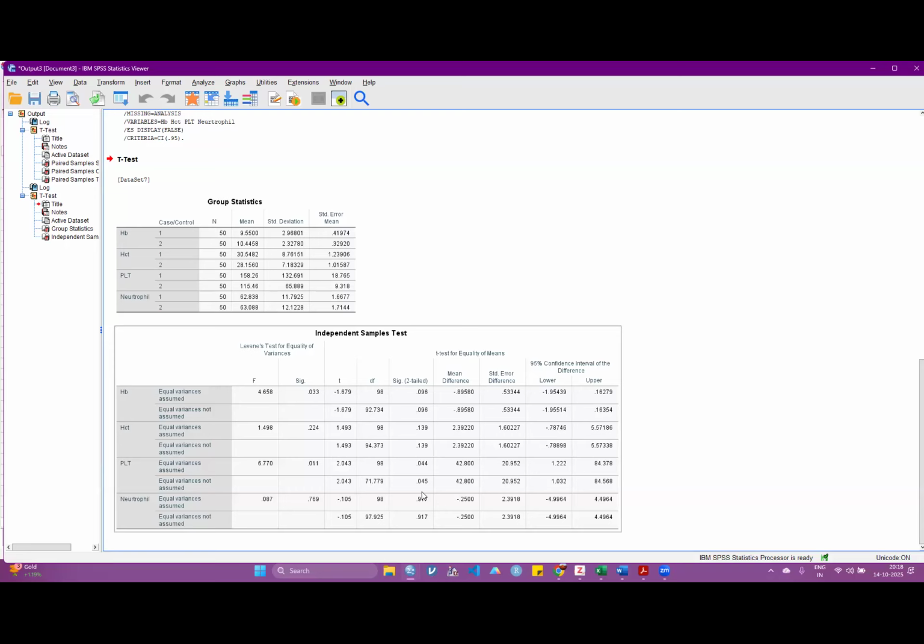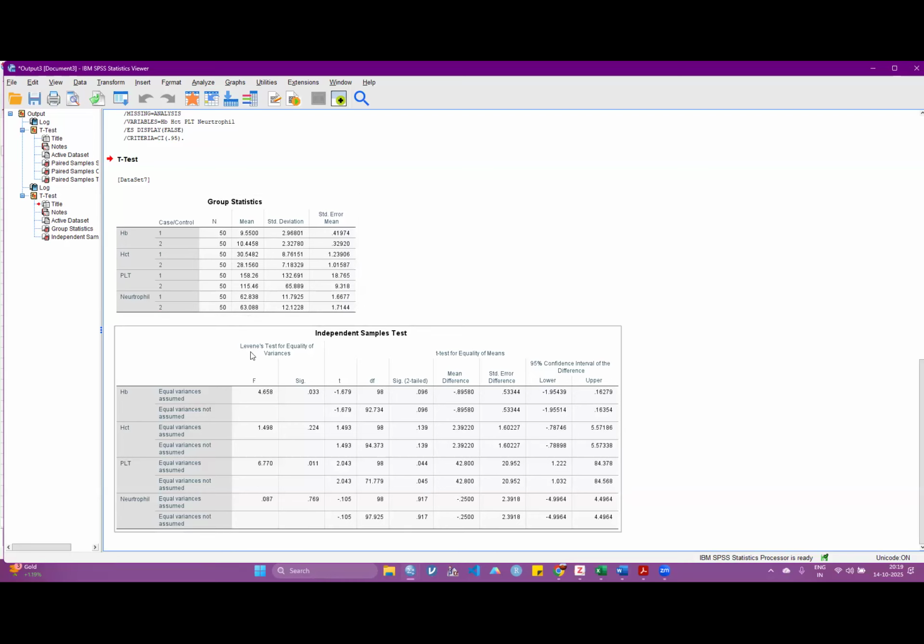Ma'am, you remember that iPad part? I showed that based on the Levene test we have two options for the respective p-value. If the Levene test is coming significant, we report the p-value of equal variance not assumed. If not, we report the p-value of equal variance assumed. Same here, ma'am.